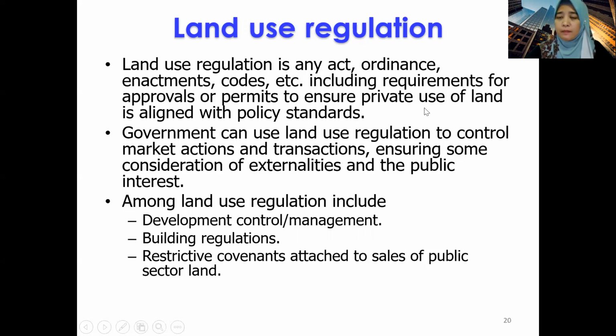So how does the government control or regulate the land use? When you want to change the use, you want to convert the land use into another type, from residential to commercial, you will need to have approval from the state authority, actually the local planning authority. Sorry, for land it is the state approval. Okay, pihak berkuasa negeri. Permits to ensure private use of land is aligned with the policy standards.